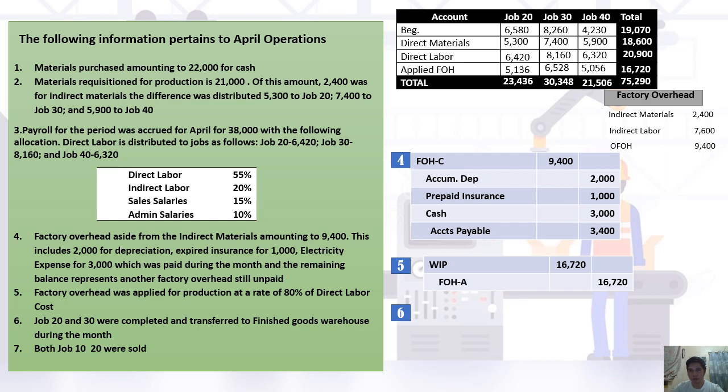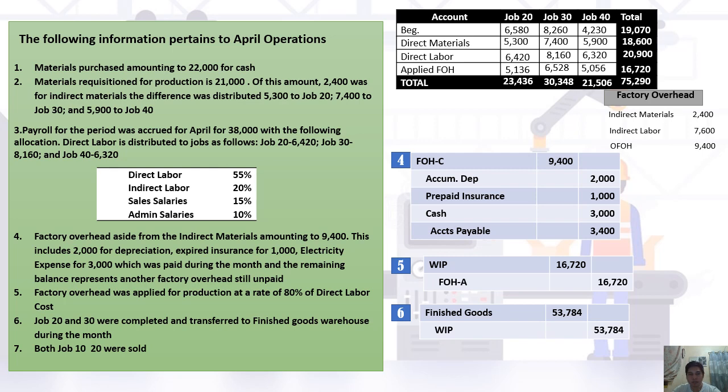in process inventory. So, ang lumalabas, ang inisyu natin sa finished goods is yung job 20 and job 30 at meron na tayong total goods placed in process on each job. So, kukuhain lang po natin yung total nilang dalawa. For job 20, we have 23,436. For job 30, we have 30,348. So, ang sum po niyan ay 53,784. So, debit lang tayo ng finished goods, then credit tayo ng work in process kasi this is the cost of goods manufactured. So, punta tayo sa last.